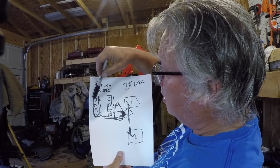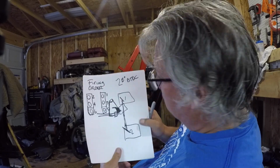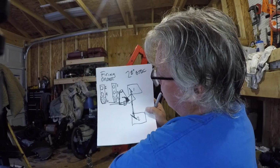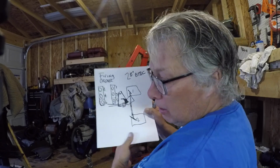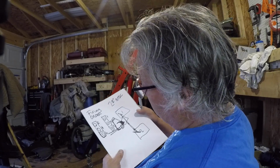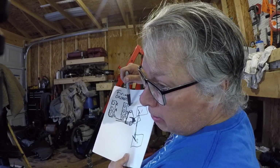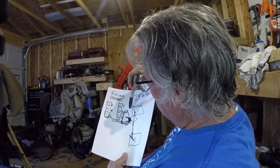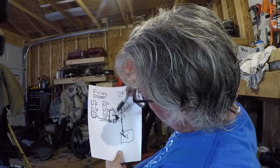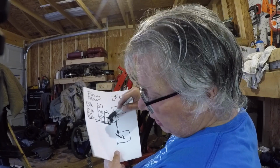And this too, like I said, it had a little issue. I literally went out there and dropped it in the water, because I didn't want to do it here, because I was really super confident that everything was okay. As soon as I dropped it in there, I didn't even choke it. I turned the key and the thing fired right up. I put my timing light on it, hit the timing light, bam, we were on 28 degrees, perfect. I did pull it out of the water because the idle was too high, because I had this too far open. These were cracked a little bit, and so I backed that down.